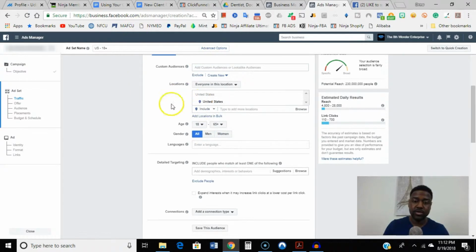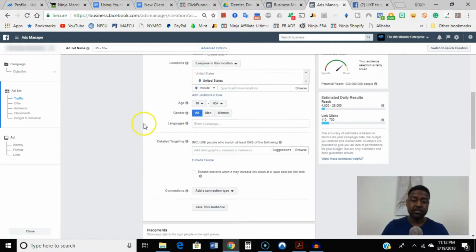Of course, this is where you would change your audience to target people based on the information you got from audience insights beforehand, where you know exactly what demographic you want to target, or if you want to split test, this is where you do it in the traffic campaign. So we're going to skip all of this.